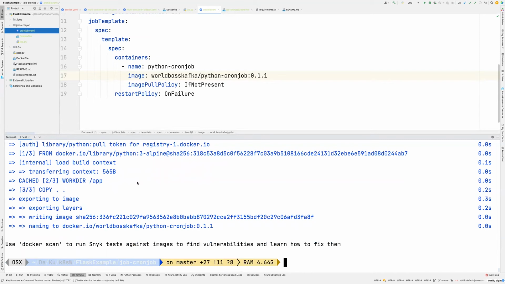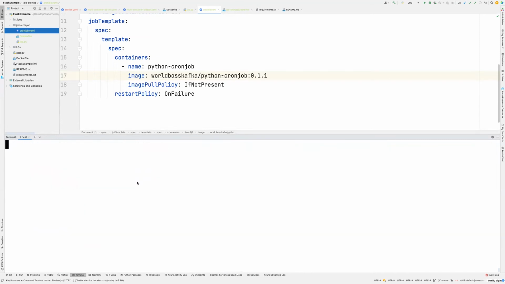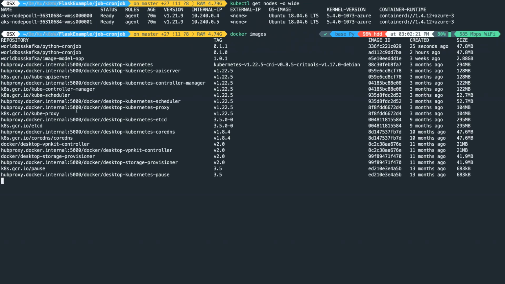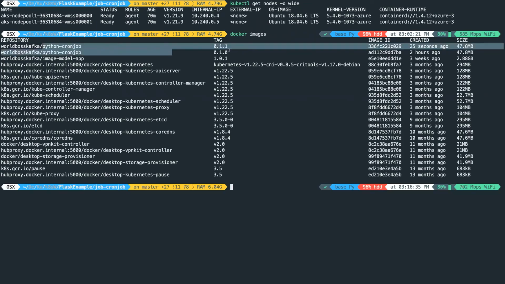All right, so it's being built. Let me switch back to my terminal so that we can see everything in a wide view. Okay, so now I did the build, so I'm going to check for Docker images. So this is the 0.1.1.